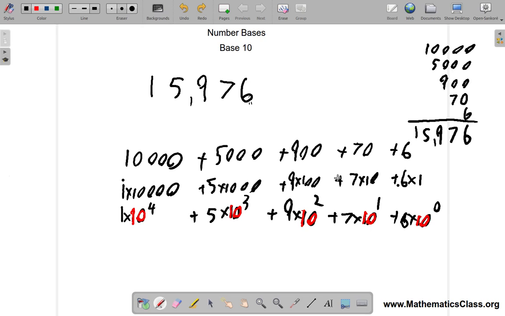Now, the significance or the position or the value of each digit is determined by a power of 10. Because what we're looking at is a base 10 system. Alright? So, this is what determines what base the number is. It's a base 10 system. Being that it's a base 10 system, each digit is multiplied by a power of 10 to show its value.